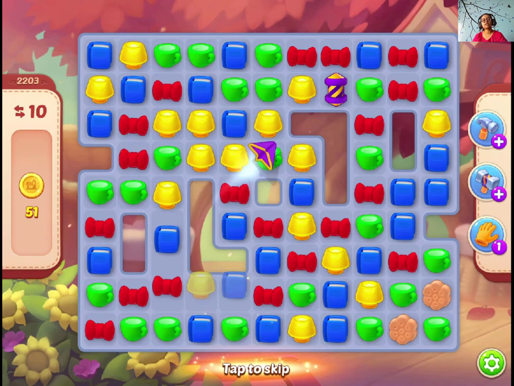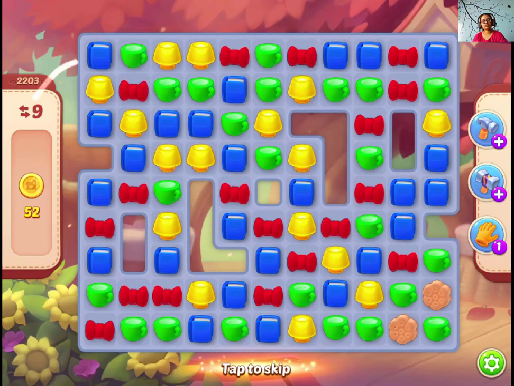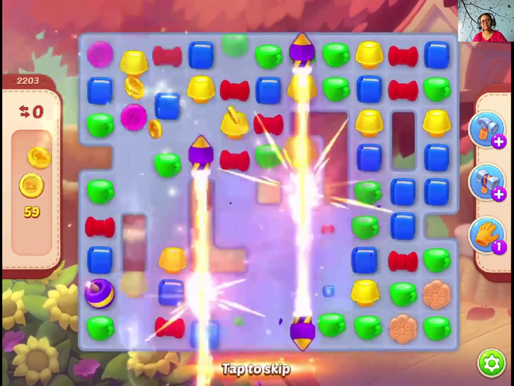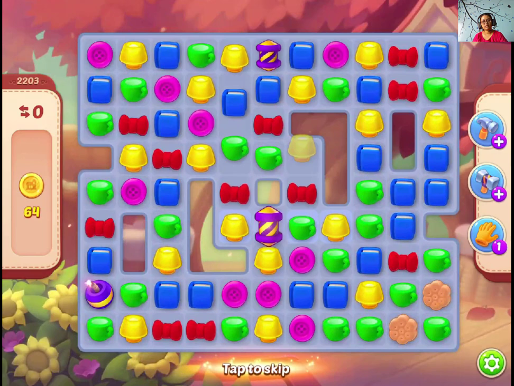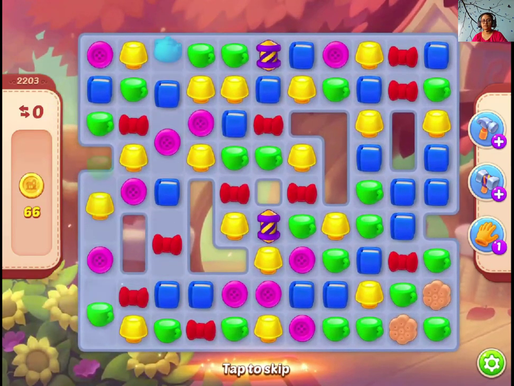Combo boosters will have better results. So try to make at least two or three. You can make here. Boost board design is pretty easy. So yeah, that was level 2203 of Homescapes.